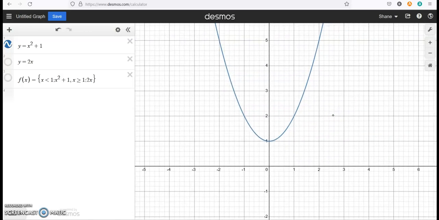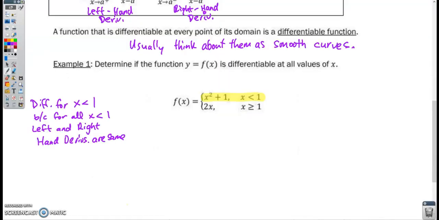But if you look at the curve everywhere, suppose I pick this point right here. If I pick any point on this curve, is the derivative from the left the same as the derivative from the right? In other words, is the slope approaching the same value from the left as it is from the right? And it is apparent that it is, and hence the statement that we made here to start.